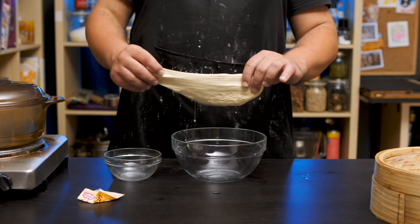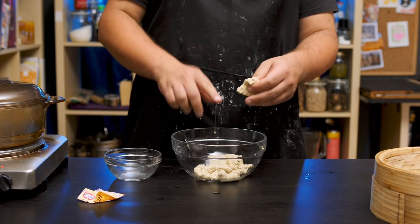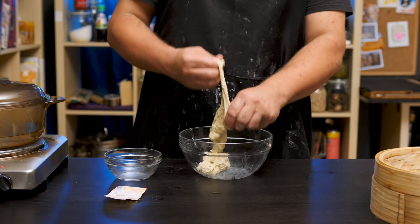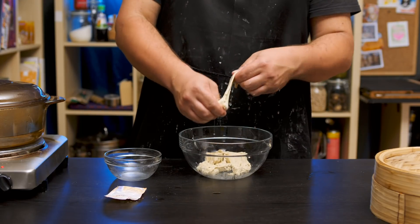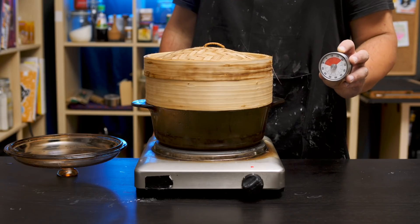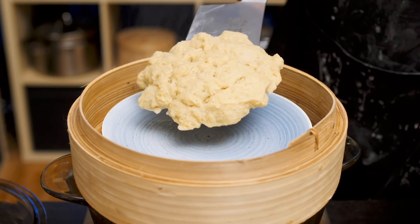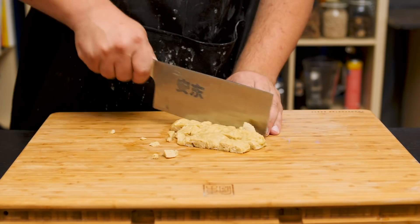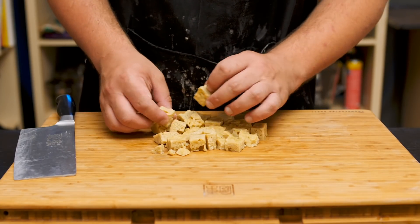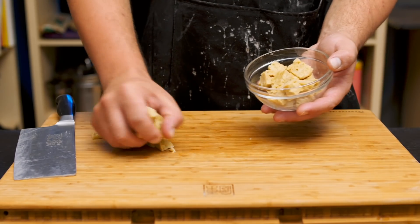Now let's get back to our liang pi. We're first going to tear our gluten into little pieces as much as possible — we don't want it to be one cohesive ball. I'm also adding a little bit of baking powder so this can rise a bit while we steam it. Once everything is well combined and torn up, we transfer it to a plate, then to a steamer, and steam for around 20 minutes on a low boil. It's going to come out lightly puffed and much firmer. Let it cool for a few minutes and slice into small-ish cubes. This steamed gluten, which is pretty much the same thing as seitan, has a spongy and chewy texture that's a great vehicle for aromatics and flavor.